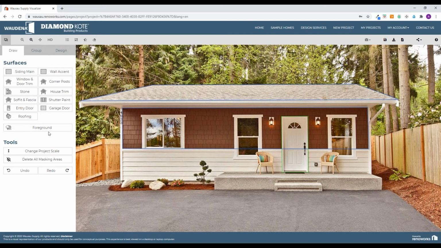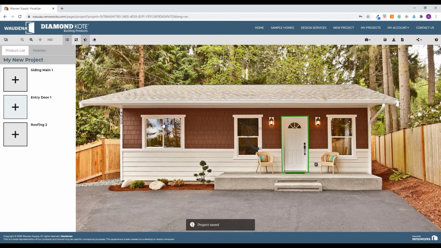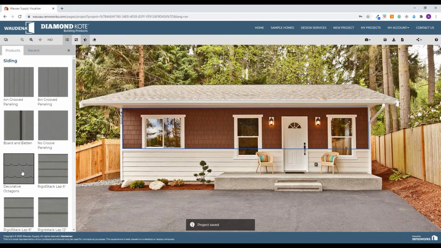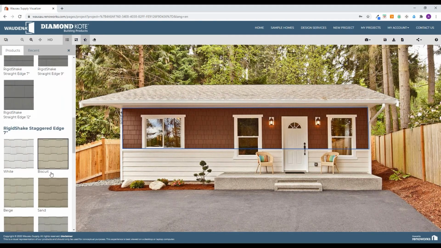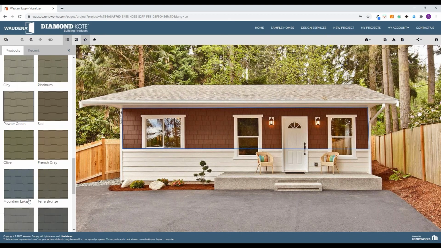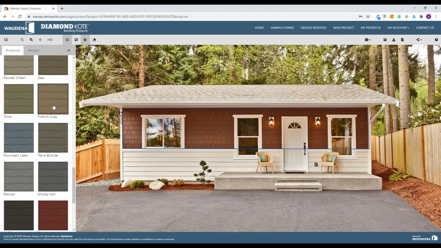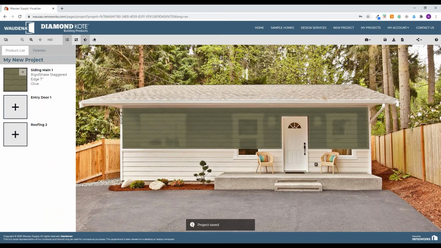So what I'm going to do is I'm going to use the foreground tool to remove the windows and the lights here. So, before I do that, I'll show you kind of what I'm talking about here. Let's see here. Let's apply some new shake. Maybe we'll do some olive green here. So as you can see, it's covered up the windows here, and it just does not look realistic whatsoever.